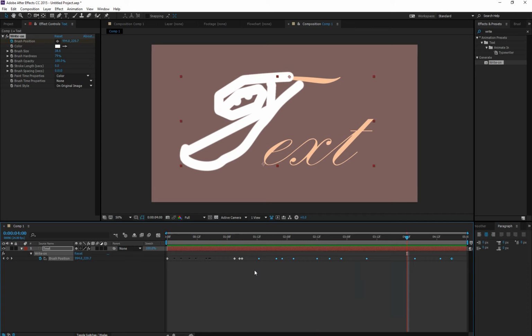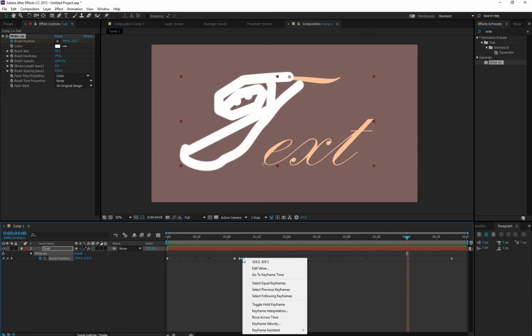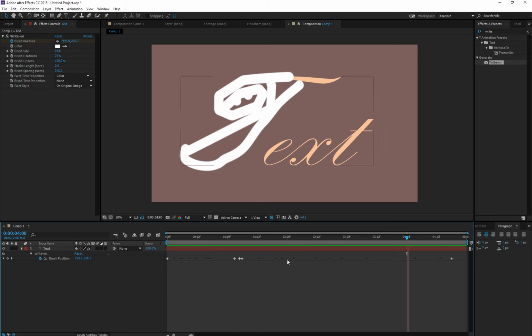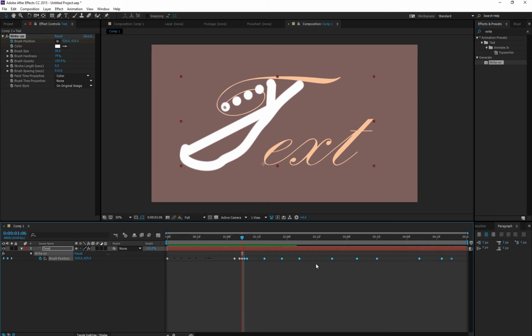Rove across time, you can select a range of keyframes or the entire keyframe, and if you right click on it, then you have this option, rove across time. It will actually create a smooth motion. It will redistribute all the keyframes to get a smooth motion. Okay, so yes.